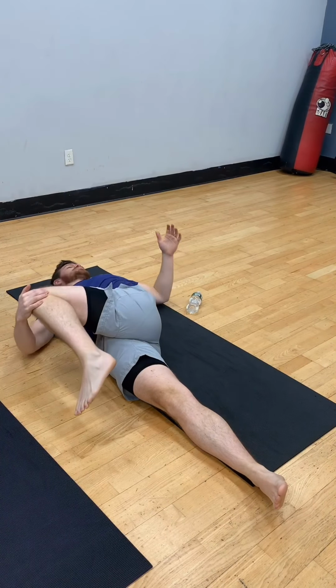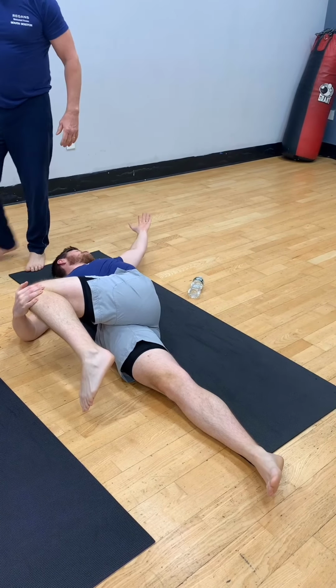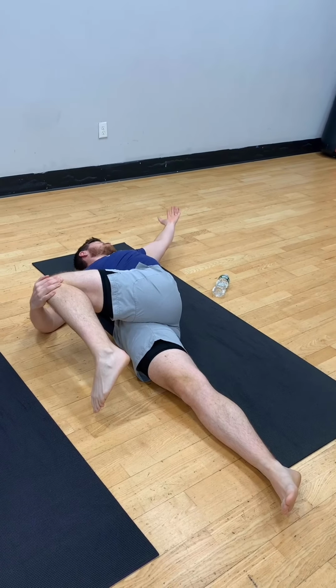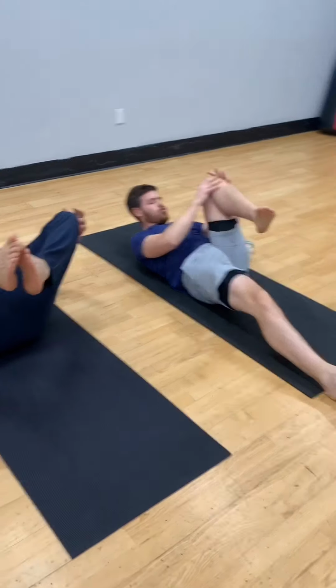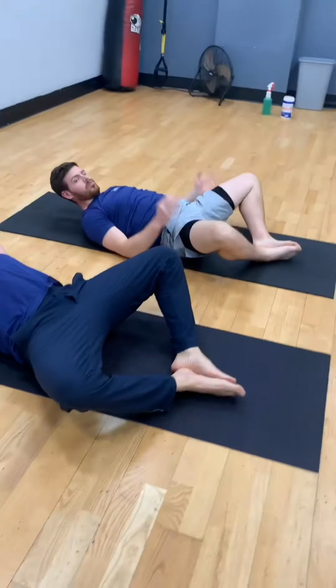Coming across, and he's reaching. So your inhale and exhale. Take his 2 breaths. Come back to center. And now soles of the feet together, knees to the side, and we're going to field goal the arms here.